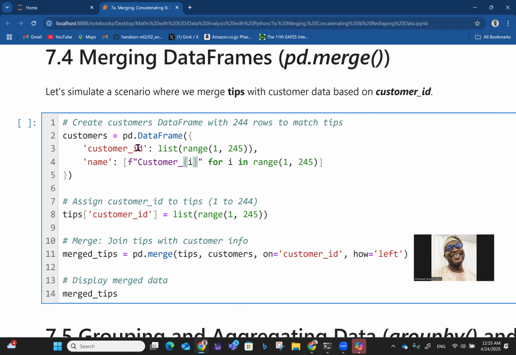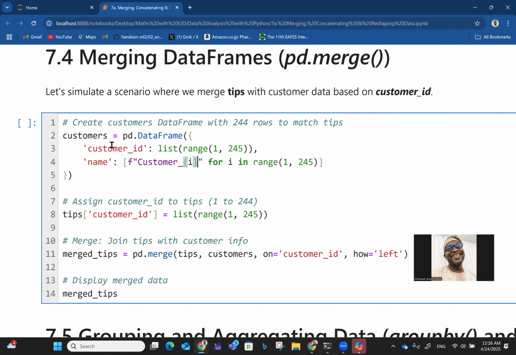So we say customer ID. It will take numbers from 1 to 244, and the name will now be customer 1, customer 2. That's why we have for i in range 1 to 245. So customer 1, customer 2, and so on. But if you have a standard data set like Excel or JSON or anything, and you have each customer's name, you can actually put this in, but this is a very fast way of working around this. So we just have customer 1, customer 2, customer 3. But if you want their proper names, then we may also create a list of 244 names. But that's a lot, so this is a very smart way of doing this.